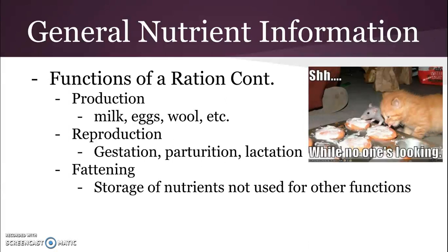The fattening ration. This is what you're going to feed your animals if you are looking to send them to market. Okay, so this is going to be a storage of nutrients that are not used for other functions. This is where you want to infuse some fat into the muscle and into the meat of the animal so that you get that nice, tender, juicy meat.